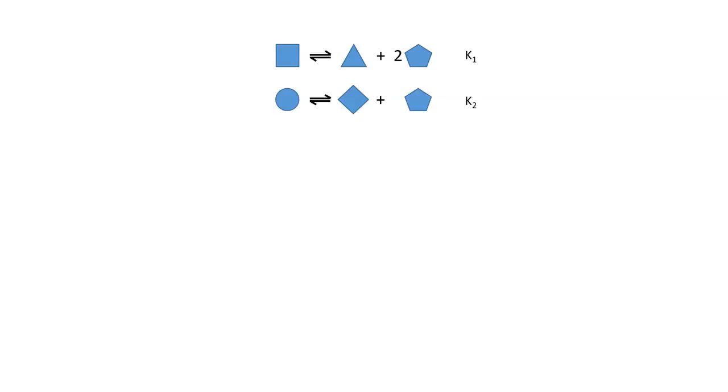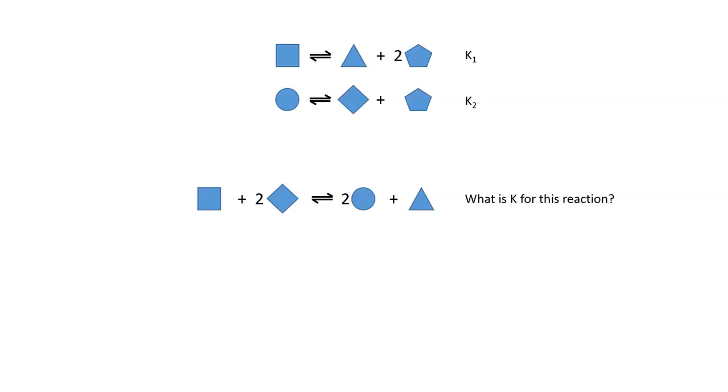A lot of problems in chapter 14 ask you about what happens to the equilibrium constants when you manipulate reactions and start combining them. Let's talk about how to think about manipulating and combining them. Here's an example of the type of problem that you might be asked in chapter 14. You have all these ingredients from the first two reactions that are showing up in the final reaction, but you don't necessarily know where it came from. The question usually is going to be something like, what is K for this reaction? It could be another version of a similar question, but this is a good one to start with.